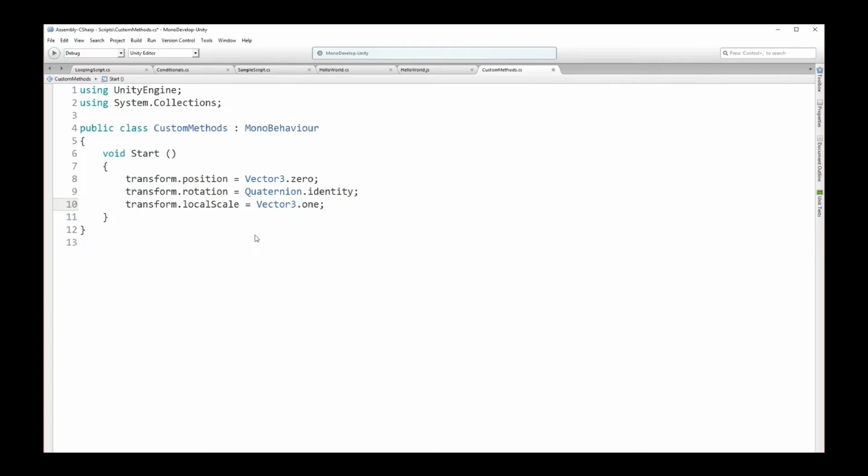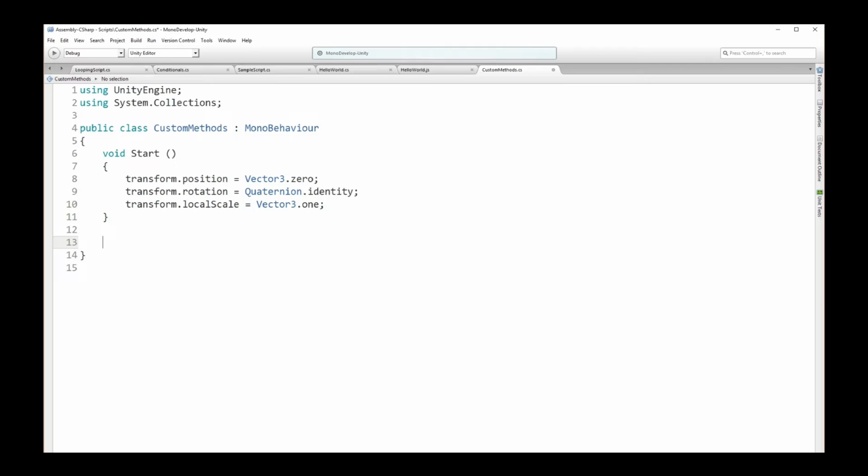This would seem to do what we want, but like I had said previously, I want to be able to call this code whenever I want. Inside Start, it's just going to be called whenever this object starts up. I could put these lines of code all around inside my script in all the various places I might want it to happen, but that would lead to what we would consider to be a maintenance nightmare. Anytime we decided that we needed to change one of these values, we would need to find all instances of this code and change it. That's not really a good practice. Instead, we're going to create a custom method that's going to contain this code. We can then call this method whenever and wherever we want.